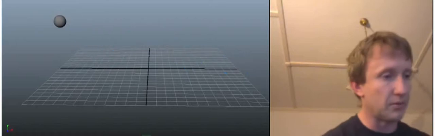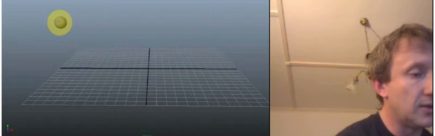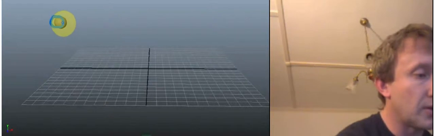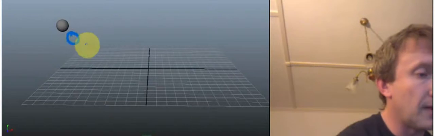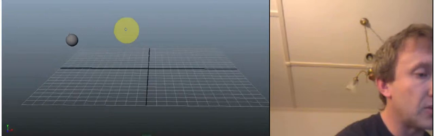And what you end up getting, if I just want to go through your animation, is you would have a bunch at the top, and then as it comes down, you get your ball coming up, bunching at the top.